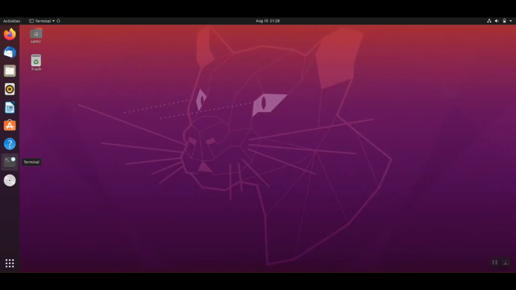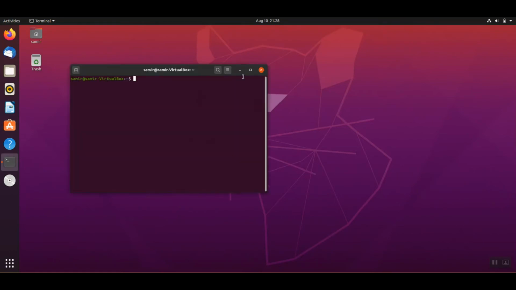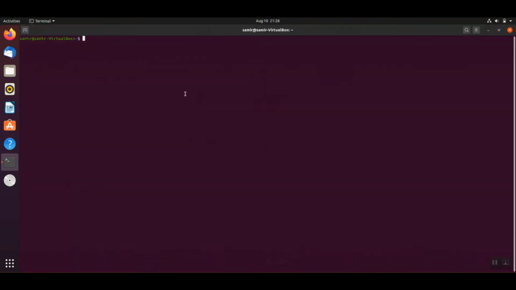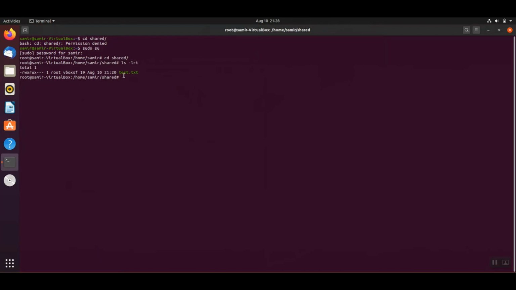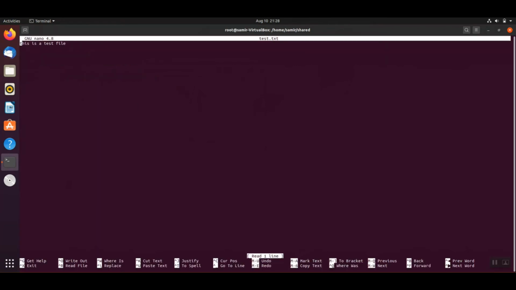Let's go ahead and do a quick test. Notice that you're able to access the file from inside Ubuntu.